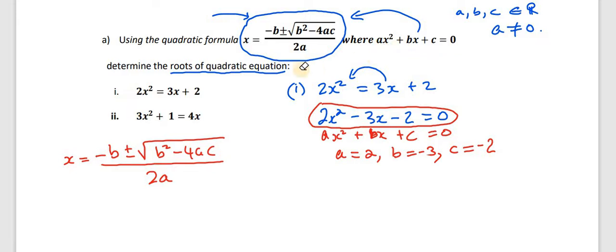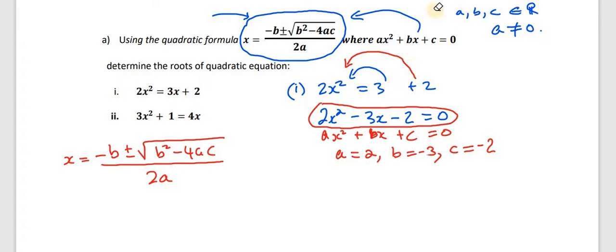Okay, that's fine. We have 2x squared equals 3x plus 2. In order for us to solve a quadratic equation, quadratic means the highest power on the variable x is 2. Notice this x has a 2 on it as a power. This x has nothing written, so it's a 1. So it's a linear term, and this is a quadratic term. But because we take the name from the highest one, we call it a quadratic.